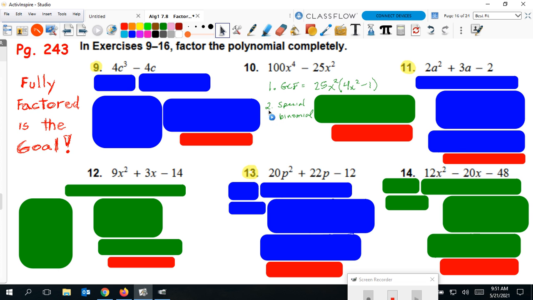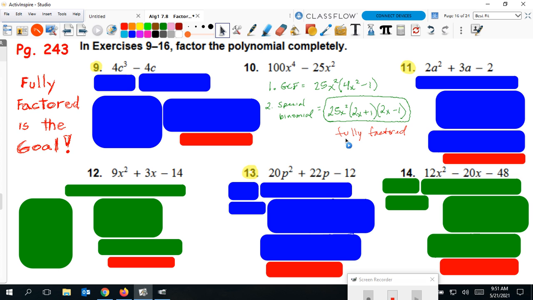So that's what we want to see. Number 2, we're looking for special binomial. So the special binomial is that it's a difference of 2 squares. So we can factor this to a 2x up front, and then 1 is just 1 times 1 with a plus and a minus. 1's plus, 1's minus, and there it's factored. And so there it is. Fully factored was our goal. We got it fully factored now. So we got the GCF outside of it, and then our 2 binomials from the factoring the difference of 2 squares. So don't forget to keep your GCF still always in your answer.